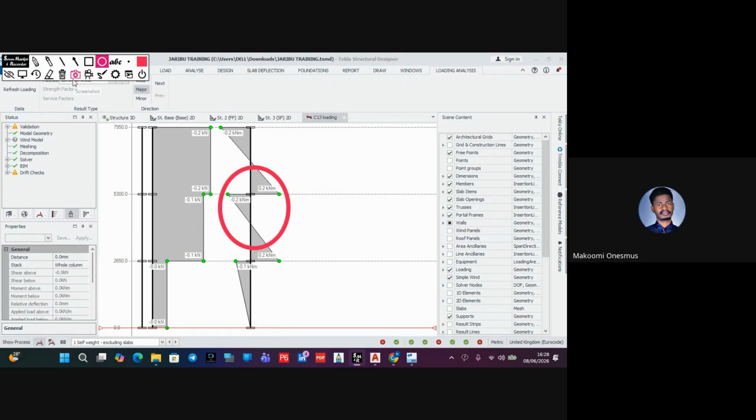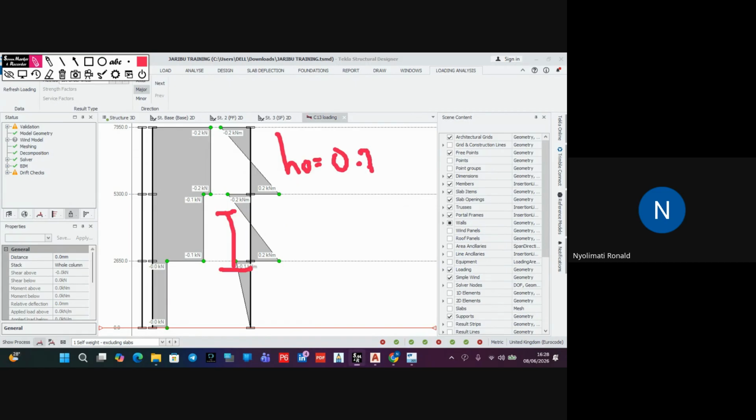Buckling occurs here. And from Eurocode, where buckling occurs for a column, the effective height of a column for buckling is called l naught. For a column which has both ends fixed, fixed here and fixed up there, it's calculated as 0.75 L, whereby L is the total height of the column.